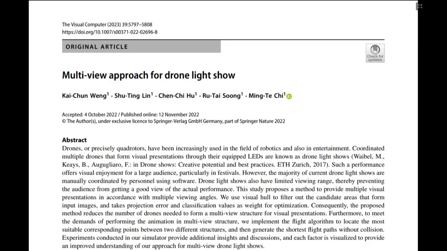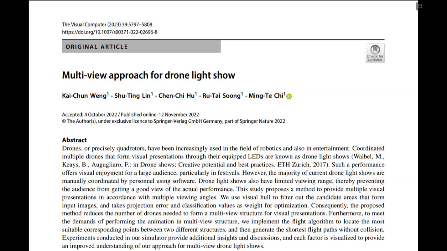Furthermore, to meet the demands of performing the animation in multi-view structure, we implement the FLY algorithm to locate the most suitable corresponding points between two different structures, and then generate the shortest fly paths without collision.